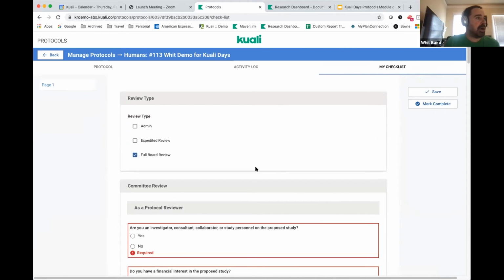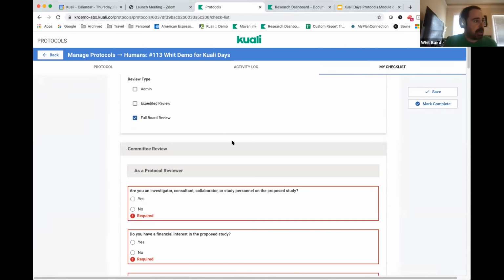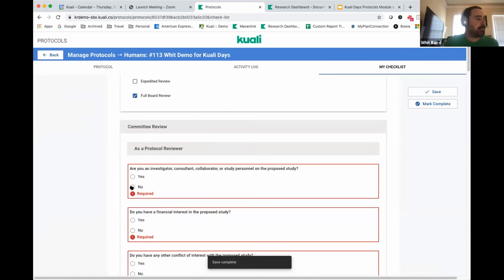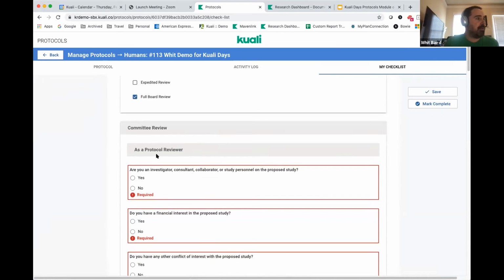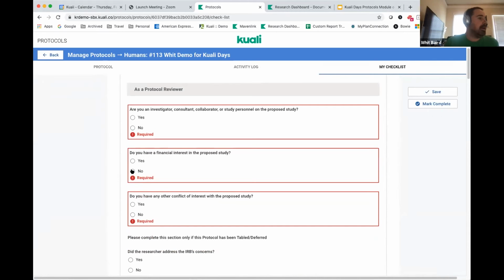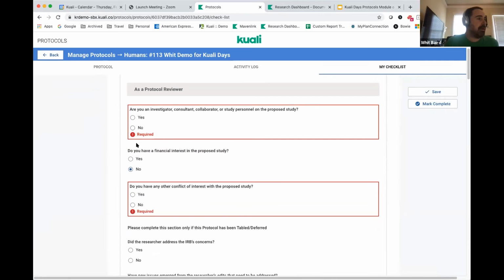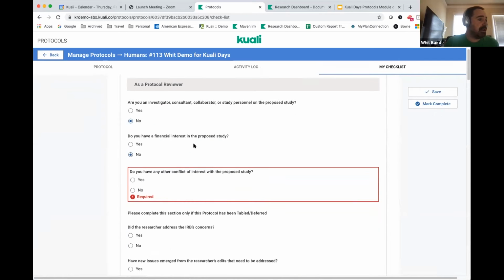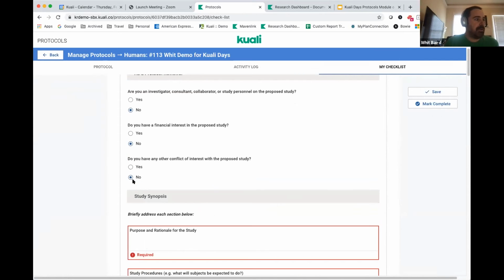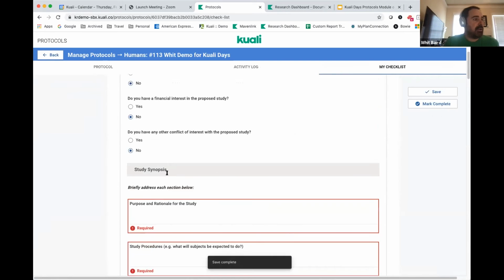So I can go through this checklist really quick. It has some questions, like what type of review it is. It asks, are you actually on the study? Because you want to make sure that your reviewers are not involved in the study.